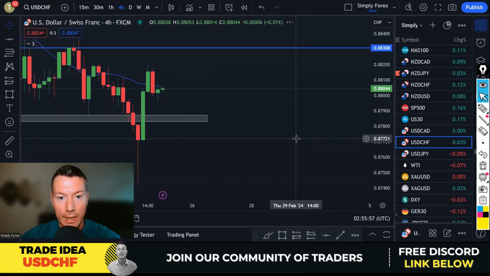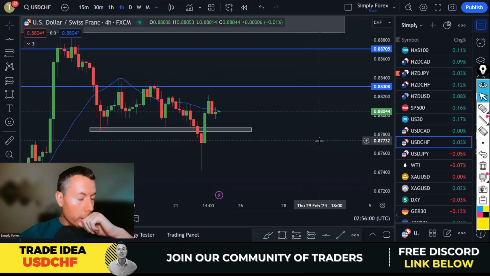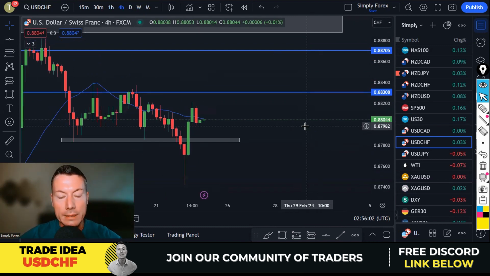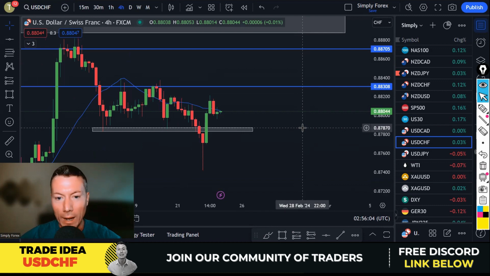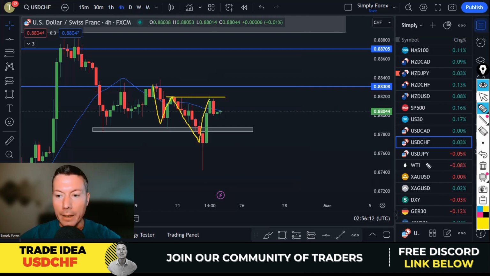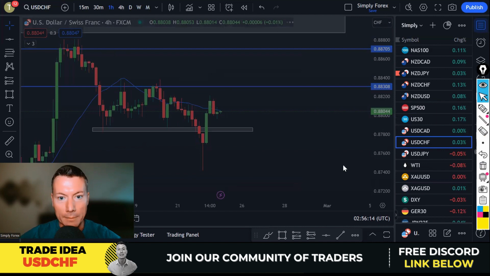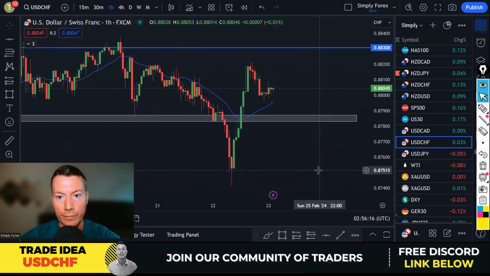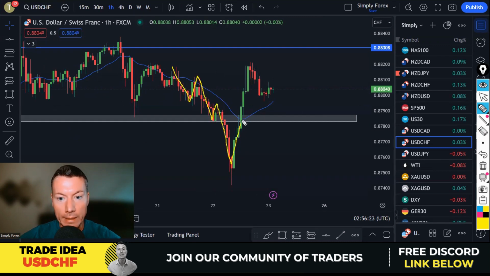If we drop down to the H4, this is not quite an H4 uptrend yet. If you think of the last H4 high, it's here, and that's where price is at. But if we look at the H1, we can be a little bit more aggressive with it. If we said this was the last high, even here, it's clearly come up, breaking this high and this high.